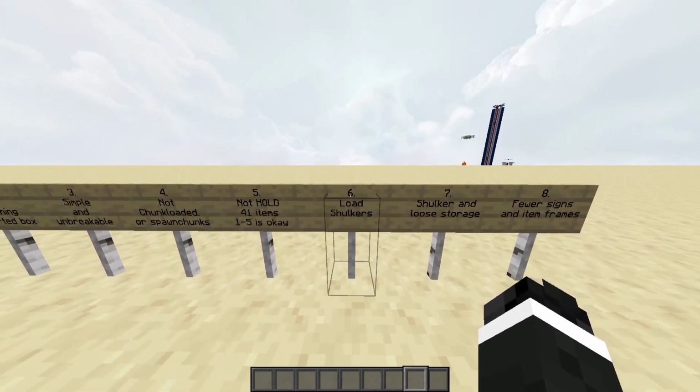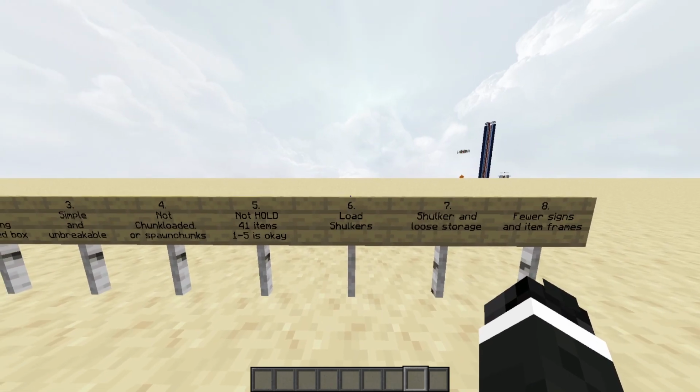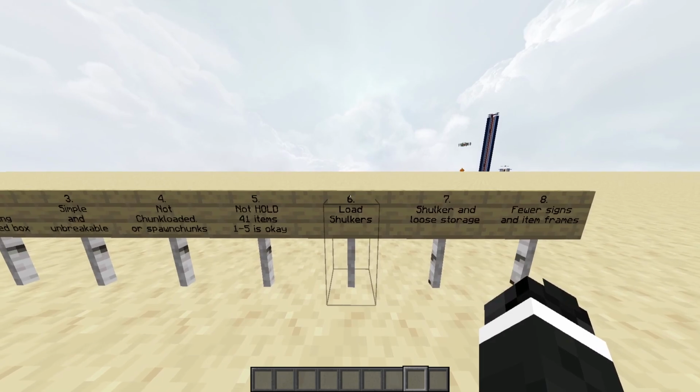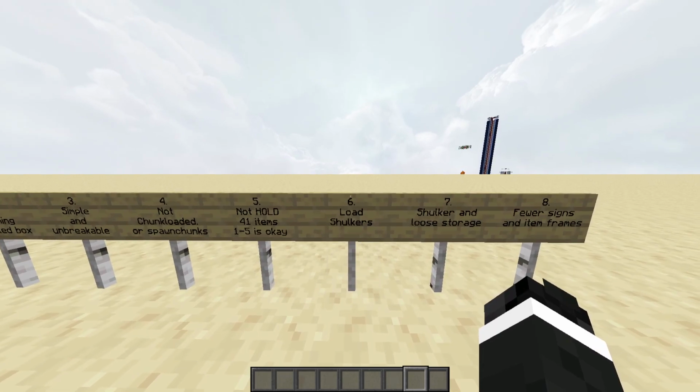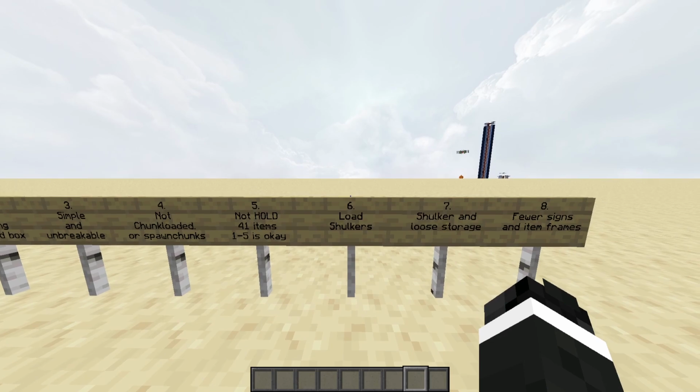Number six, I wanted to load shulkers. I realized it takes a lot of space to load a shulker, detect it when a shulker is full, break the shulker, pick up the broken shulker and then store the shulker. But I wanted to have some kind of medium, like a lazy loading shulker system, where the items went in a shulker and that's it. When the shulker got full, it was kind of the player's responsibility to handle it after that, just for space concerns.